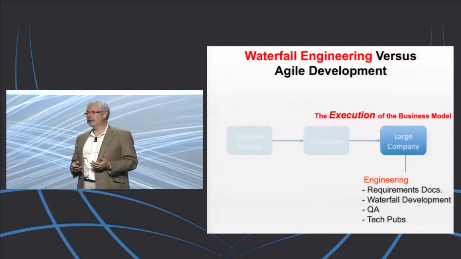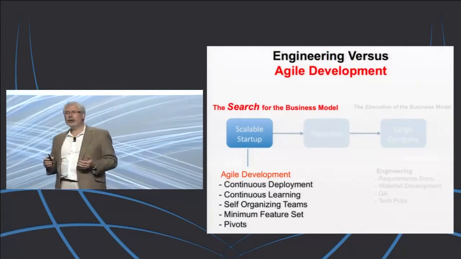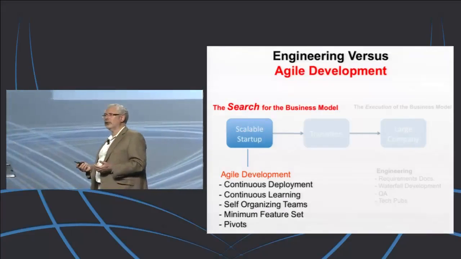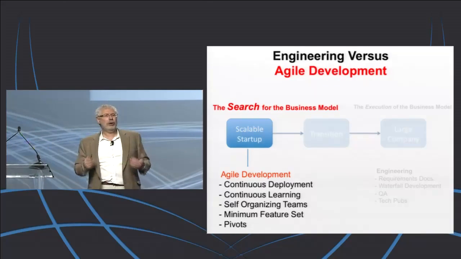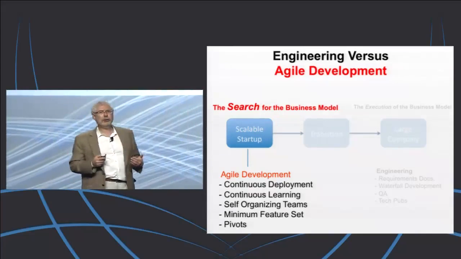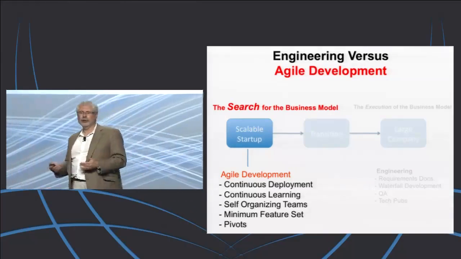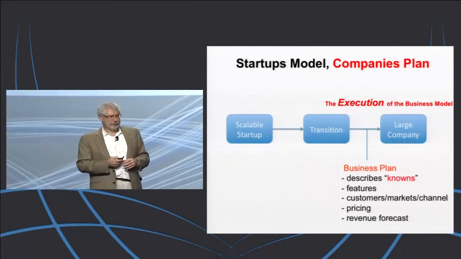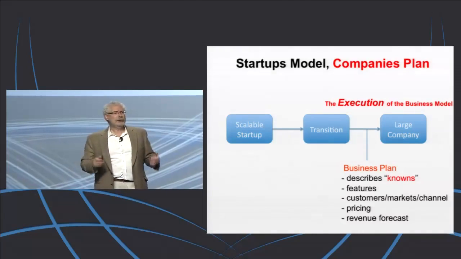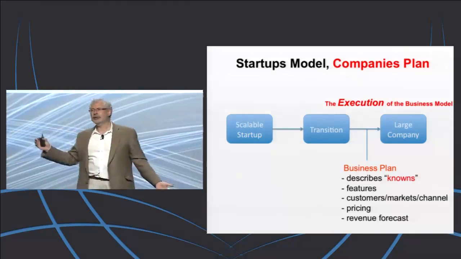Yet we now know in early stage ventures, somewhere between 80 and 90% of features when they're shipped are unused and unwanted by customers. That's massive waste of both time and money. So in a startup, we do something very different. We develop the Agile methodology, which is just simply saying we don't know a priori all the possible features customers could want. And so we're going to do iterative and incremental engineering. Waterfall versus Agile. The last piece that's kind of interesting is companies plan. Large corporations are great at plans. In fact, the bigger they are, the bigger the plans.